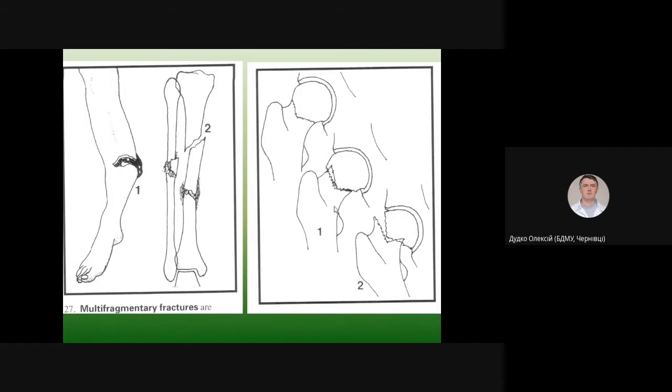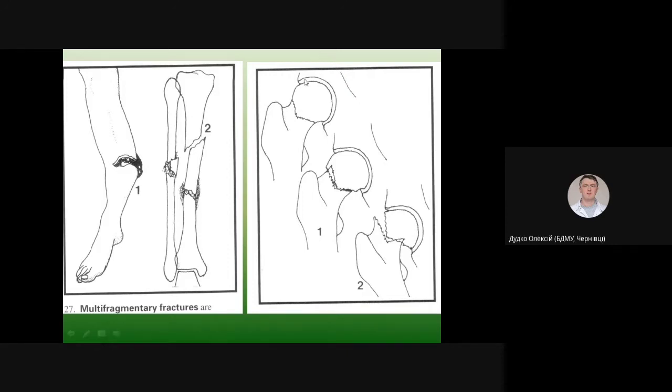Another case is when we're talking about an open fracture, which usually comes with severe displacement. First of all, when we're providing first medical aid, we shouldn't reduce this fracture at the site of the accident. We should just apply a splint as it is. Then we should take the patient to the hospital, clean the wound thoroughly, then reduce the fracture and apply an external fixator.